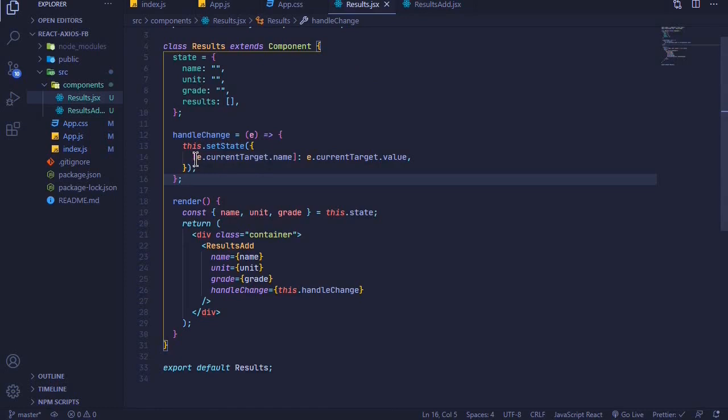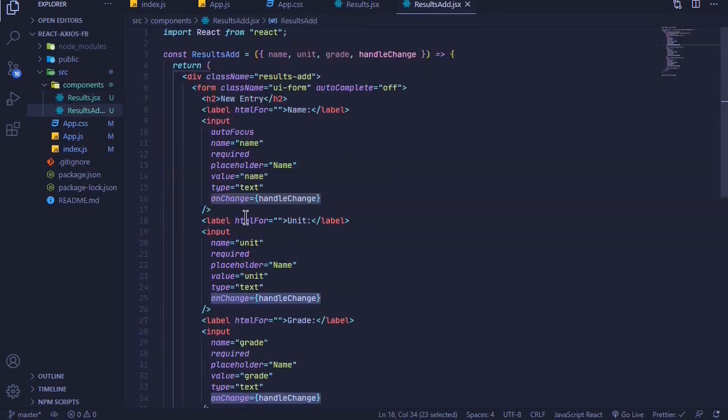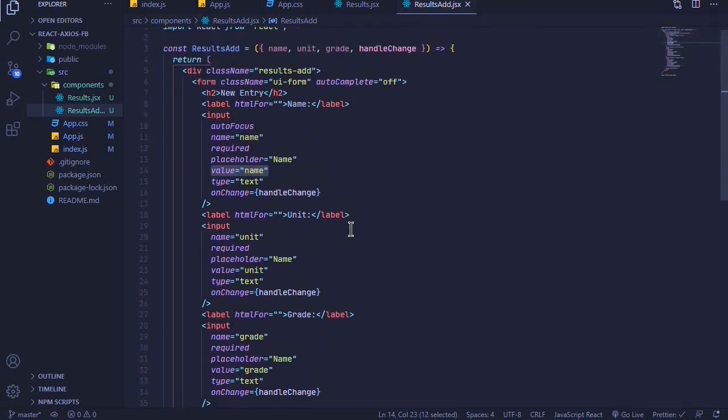So it will take the name of the input field, which is name, and then set the name to that particular value that we are typing, and update the state. Once it updates the state, it will set the value of that input field to be that particular state.